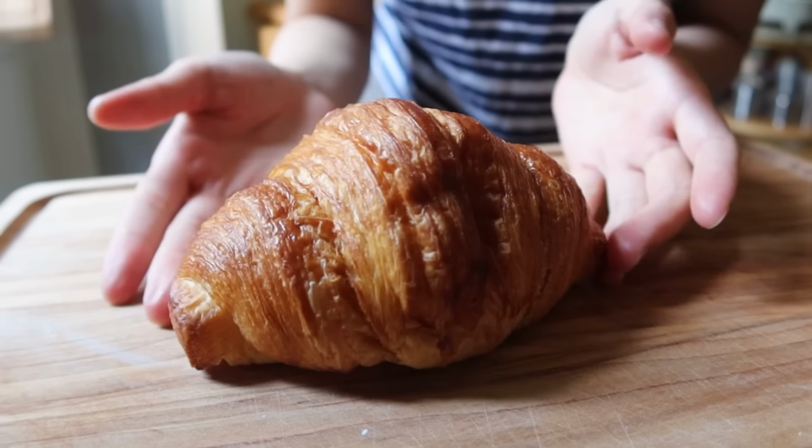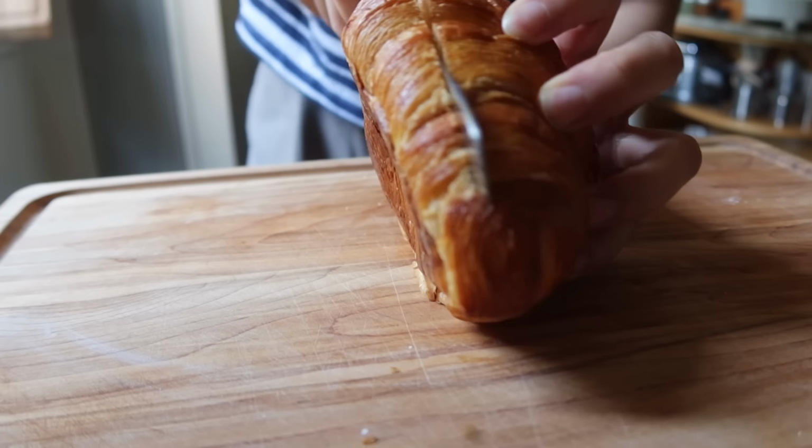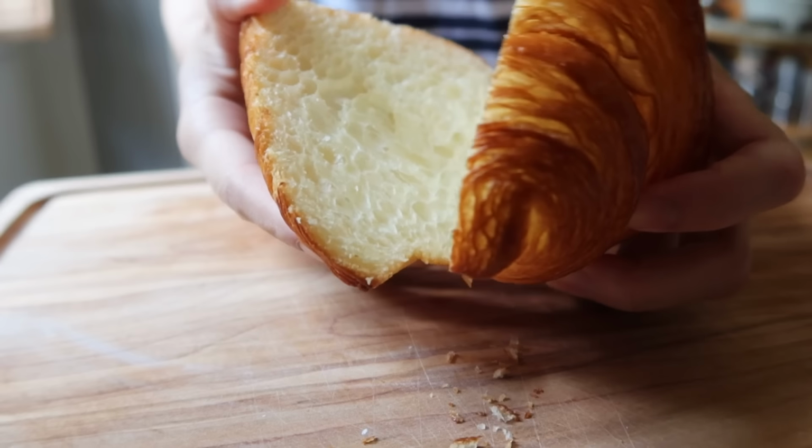Here she is. Behold the stale croissant. We're going to slice this open enough that we can open it. It really isn't that fluffy anymore, but no fear, because our remedy is to drown it in syrup. Our chef actually said in some bakeries, people dunk the entire croissant into simple syrup.